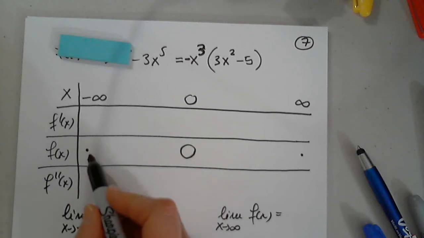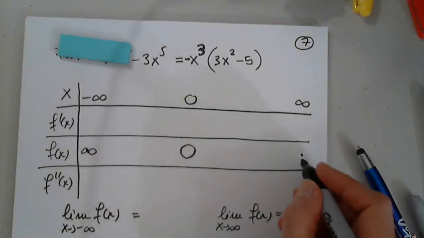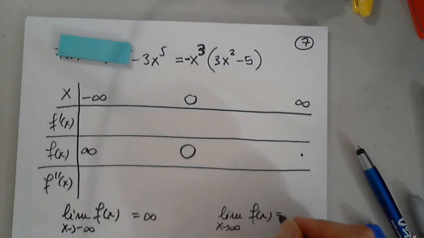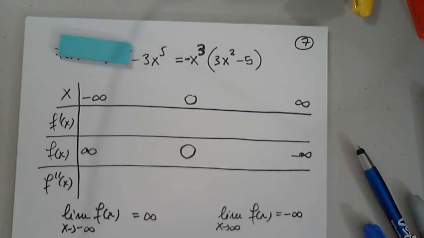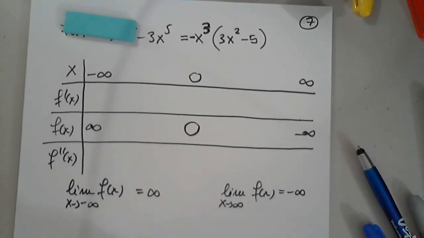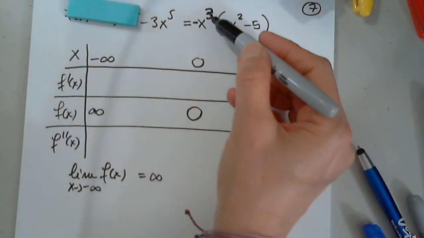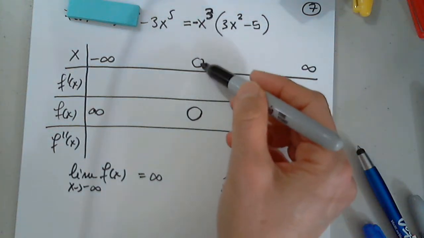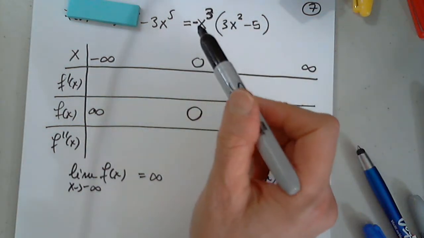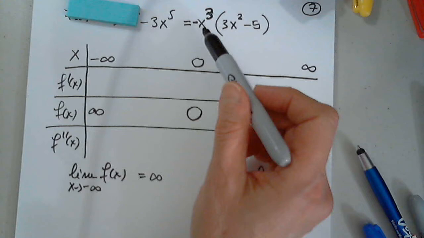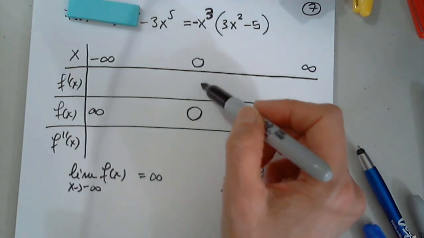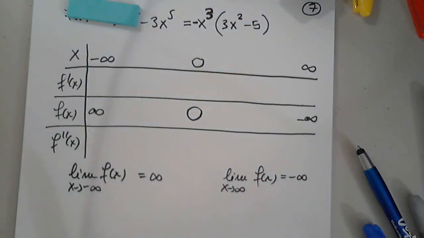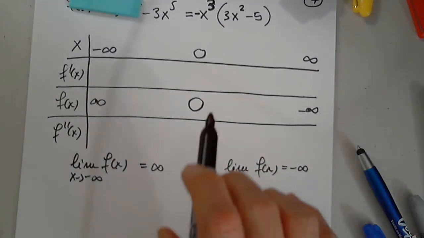Positive 30. Very good. And what do I get here? Negative 30. Perfect. And now I only want the x-intercepts. I already determined this. It's 0. And remember, when we look at triple solutions like those, there must be something, a cross, but a flat cross. You may remember that or not, it's okay.